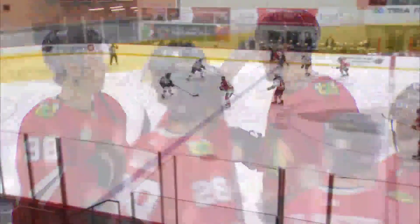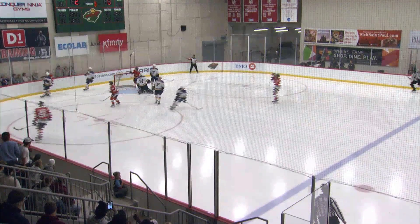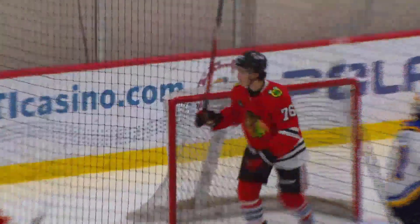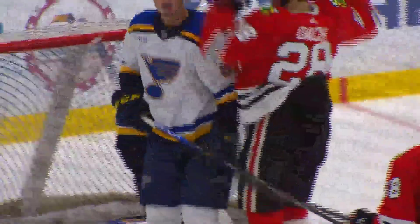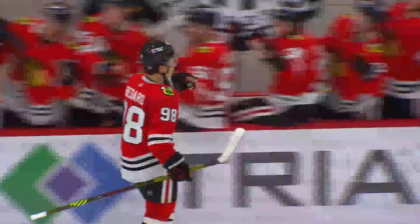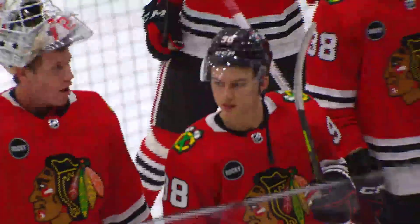We're going to see all three Conor Bedard goals. Rank all three of them. I think that was Colton's in the third period. There's Colton Dock's first — I feel like once that went in, the game was pretty much over. And then there's Conor's dipsy-doodle — goes right side. I still can't believe he got that. That one's my favorite, that's number one. Goal number two was goal number one, and goal number three was goal number three. That was the third most impressive goal Conor Bedard scored tonight.